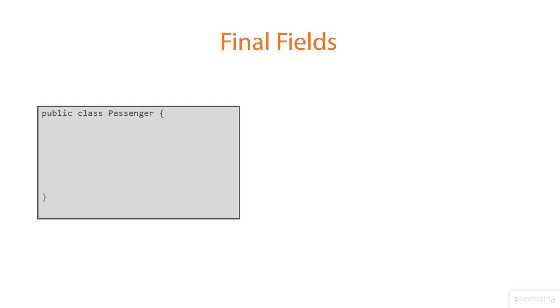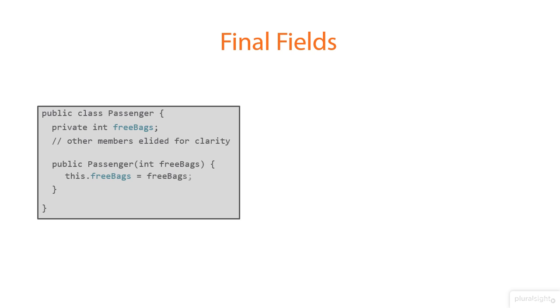Remember our passenger class, we had this idea that a passenger could be created with a number of free bags that they received. We set that, of course, inside of our constructor. Now, we may define in our business models the fact that the number of free bags is considered an aspect of the passenger. So it can only be set during the creation of that passenger. So we can do that by taking our free bags declaration and simply including the word final there. By including that word final, any attempt to set free bags after it's been set in the constructor will actually result in a compile error. So the compiler enforces that rule that it can't be assigned once it's been set.